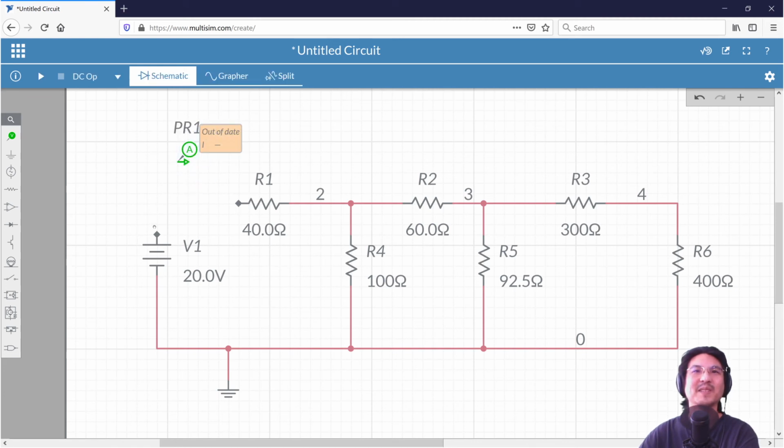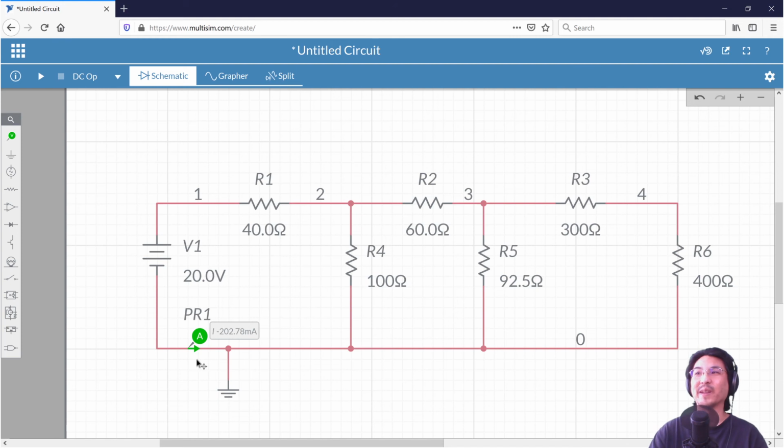But for the simulation, you just plop it down right in line. Okay, so if I run this, then right, it says positive 202.7 to the right. Just as an example, it's the same over here. So it says negative 202, but the arrow is going to the right, which means the current is actually going to the left.